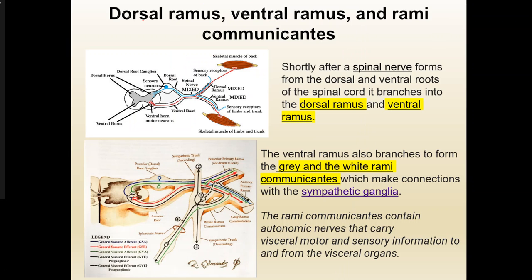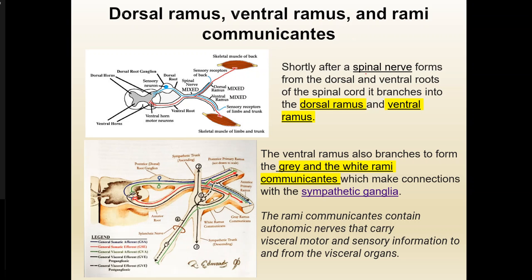All right, so now I want to go a little bit more in detail looking at these spinal nerves. I want you to appreciate and understand how they're all interconnected vertically with one another. There is communication here. Everything communicates with everything. That's one thing that you have to remember about the nervous system. Everything communicates with everything.